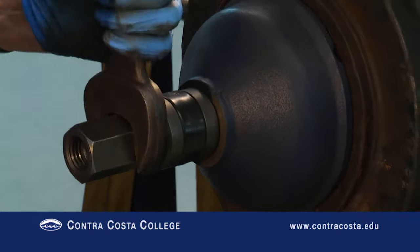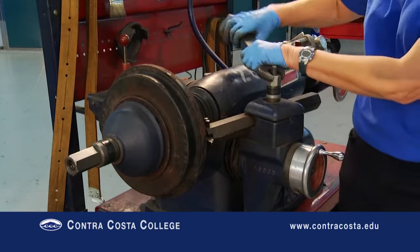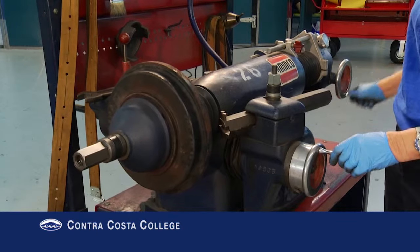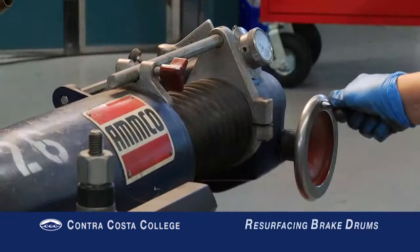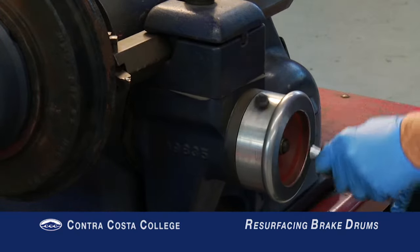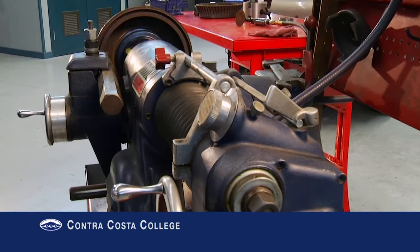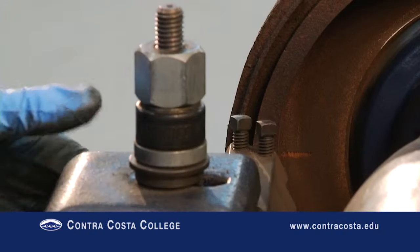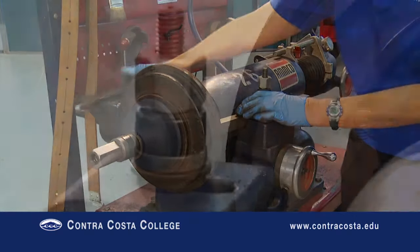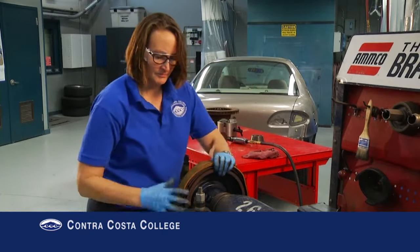This is a left-handed thread — be sure not to over-tighten. Prepare the brake lathe for cutting by aligning the boring bar. Loosen the boring bar and move the bar away from the drum. Position the spindle feed handle all the way out and then back two revolutions. Position the cross feed all the way in by turning the handle clockwise until it stops, then back off two complete turns. These positions of the spindle and cross feed will reduce vibration and provide a smoother cut. Align the boring bar all the way until it touches the back of the drum and swivel it so it does not hit the mounting face plates or the edge of the drum. Wrap the drum with the silencer belt snugly, making sure it covers the right-hand edge of the drum.